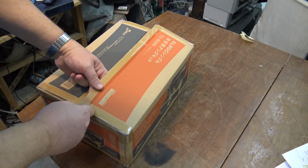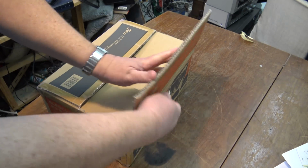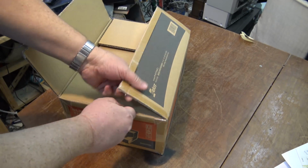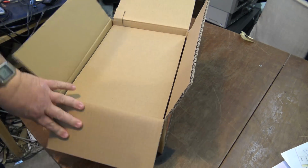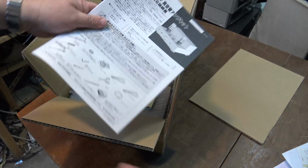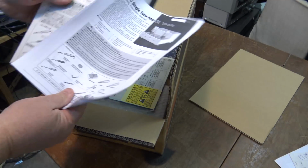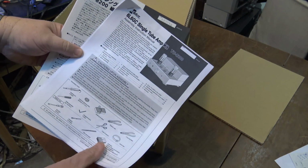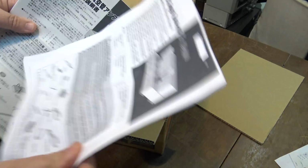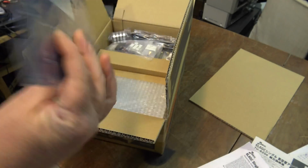Now when you buy this kit, it ships with not only Japanese instructions, but English instructions as well. The English instructions come with a separate guide. That's the one I was showing you the schematic from. As you can see, I haven't opened this box yet. So this is the first time you're seeing the inside of what comes in the box here, complete with the Japanese instructions. We didn't need the instructions for the last one, but this one, if you buy it in Canada, the States, or an English-speaking country, you get an English set of instructions that goes with it. But the serial number is only on the Japanese instructions, but they give you those as well. Here's our large circuit board.